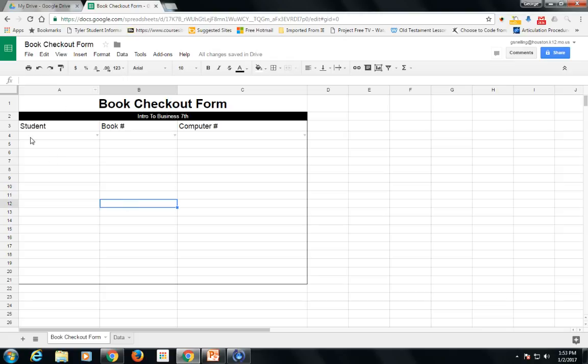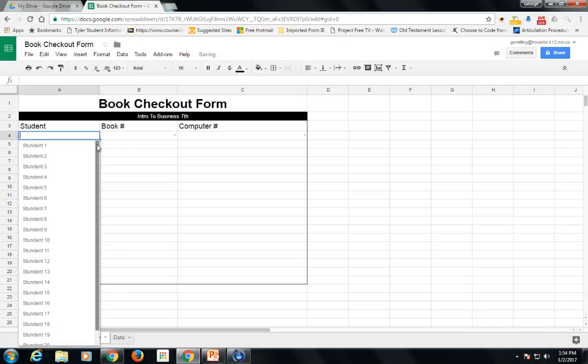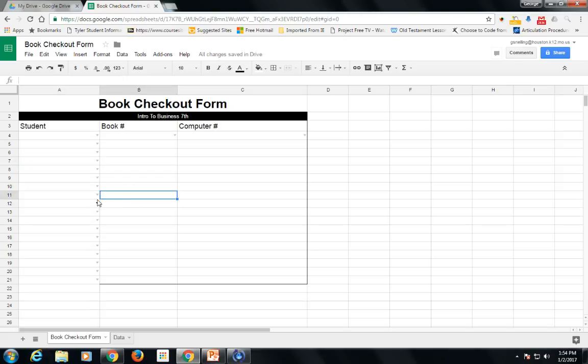Okay, so we've done it on one row. And you're like, oh my goodness, this is going to take forever because we have to validate for every row. Well, we don't. Because if you remember the little trick I told you earlier about that little bottom right-hand corner knob, if I click on this one with the drop-down box, and click that bottom right-hand knob, and drag down for our 21, and then let go, look what happens. Now every single one of those has a drop-down list on them.